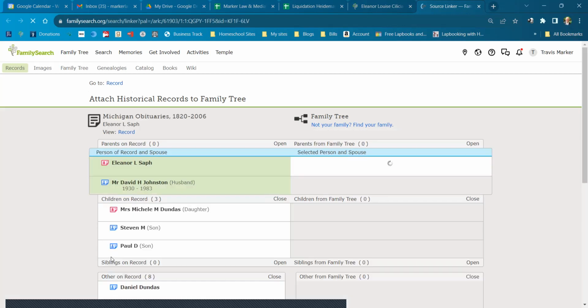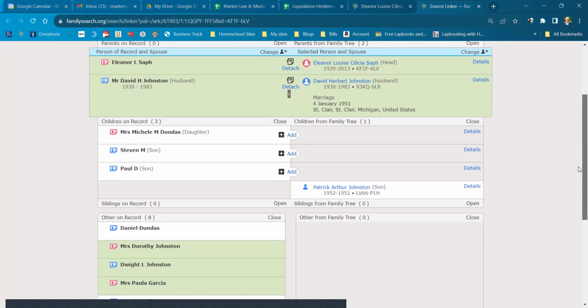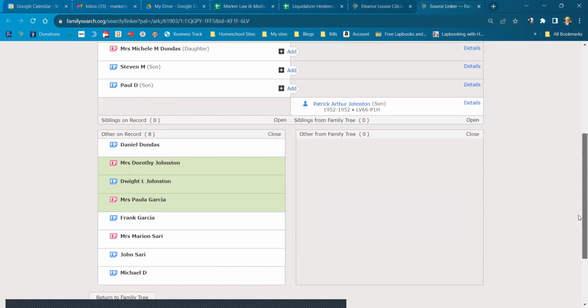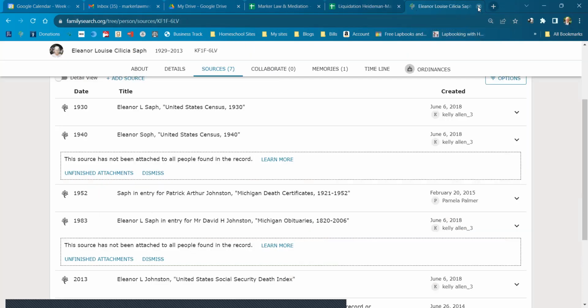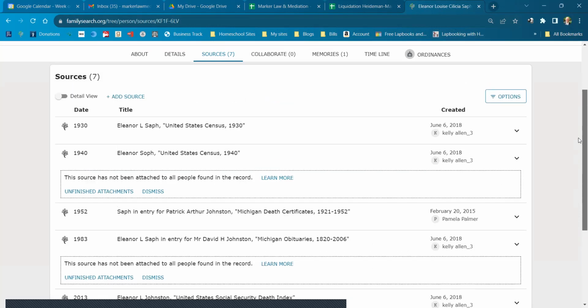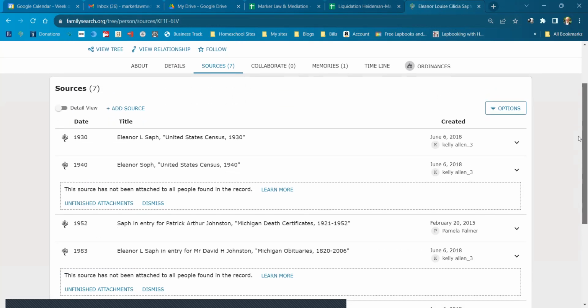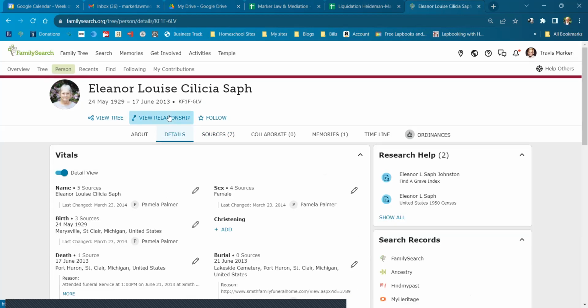If we look at this next one, we have similar information, but again, there's nothing clearly saying that these individuals are dead, so it's probably okay that we haven't created that record. We're going to create a record in a minute, but first I want to attach these records that are already available for her. So if we go to details, we have her grave.